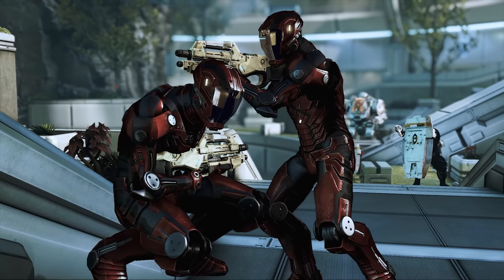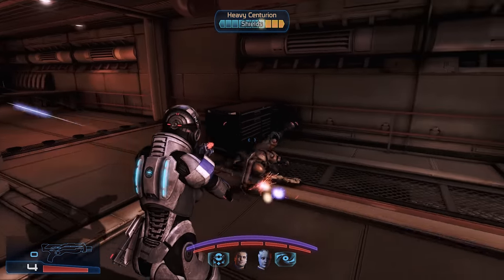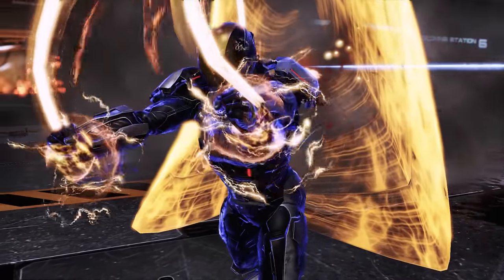Centurions wear Infirmer armor. Old Centurions are now Heavy Centurions, but they are protected by both shields and armor, making them tough to beat. And additionally, Dragoons appear at Cerberus HQ as elusive and personal bodyguards.